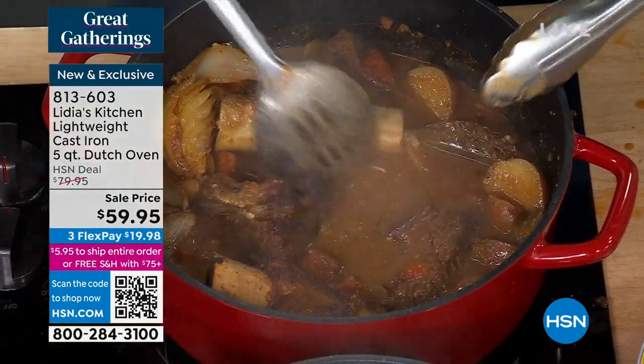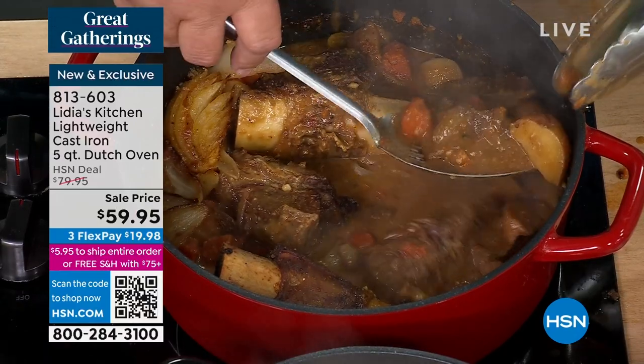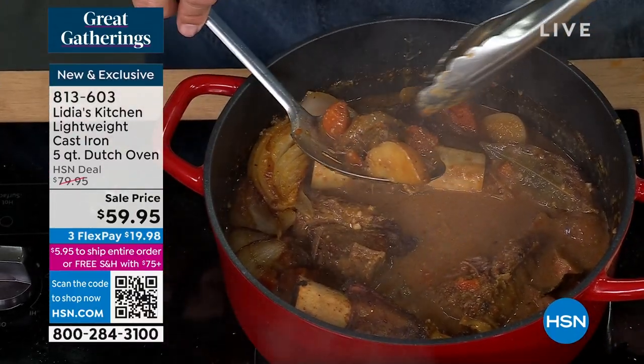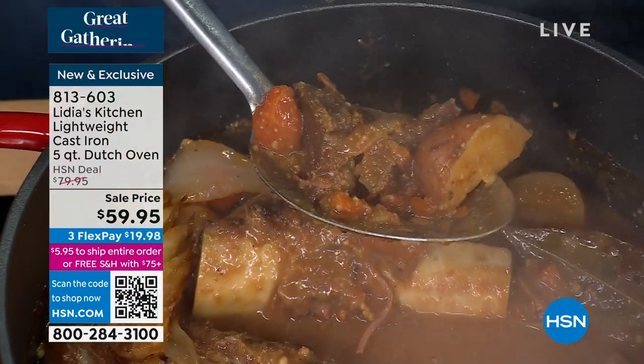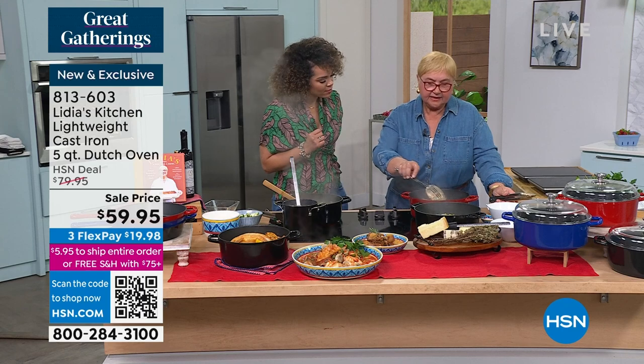What I also love is the cleanup's going to be a breeze, guys. That's all I think about. I'm the cleaner in the kitchen. Cleanup's going to be a breeze because it's not sticking. This one pot, you have the vegetables, the meat. Look at this. I mean, you did everything in this one pot. Everything, the vegetable, the carrots, the turnips, the onions, and the meat.